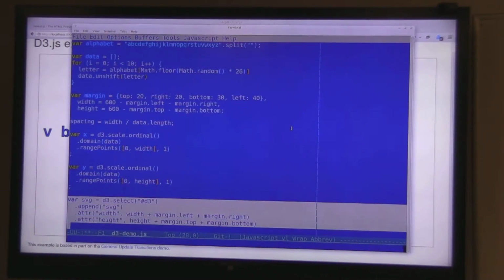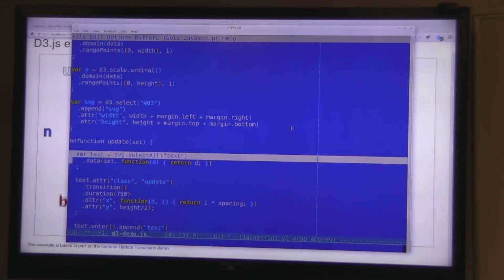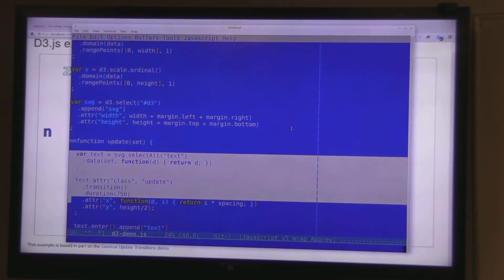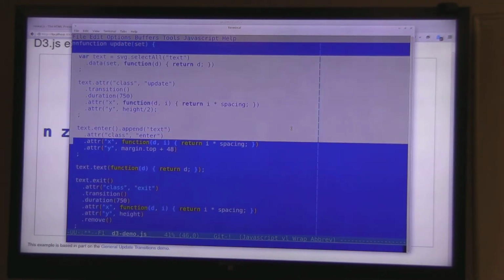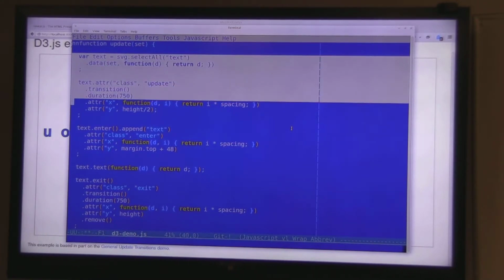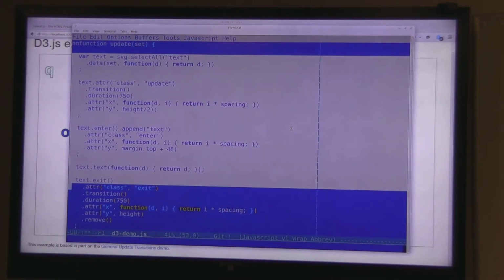Define a div, and then append SVG, give it the width and the height, and then we append our data. I'm not going to go too much into this, but this bit here where we're doing SVG select all text, which doesn't exist yet, right? We're sort of making this up on the fly. We're handing in our data, and then we define an update and enter and exit transitions.